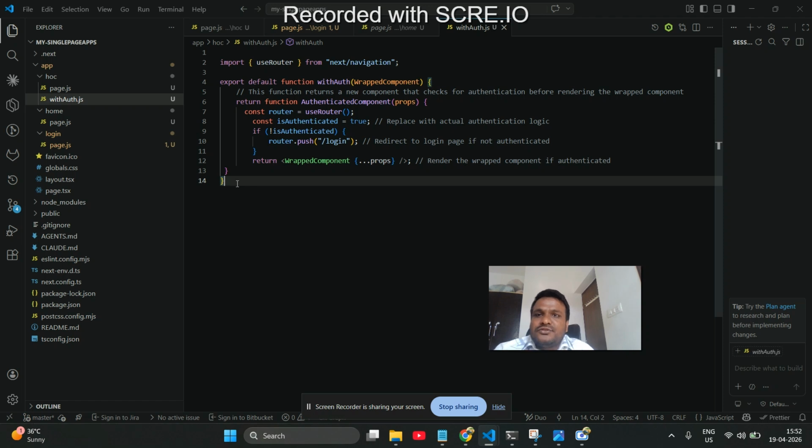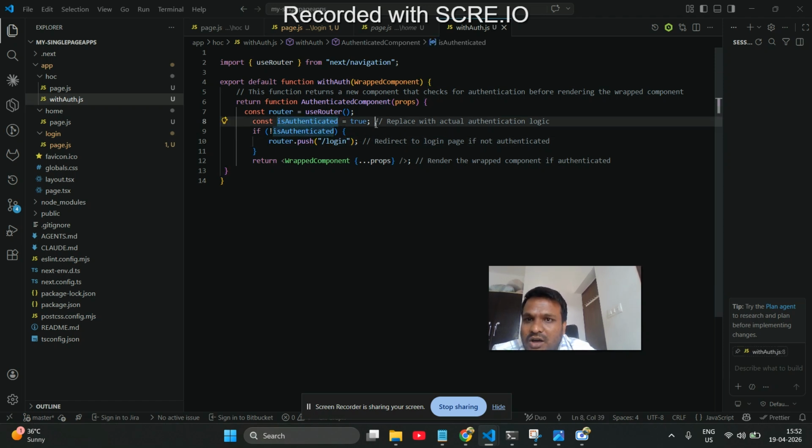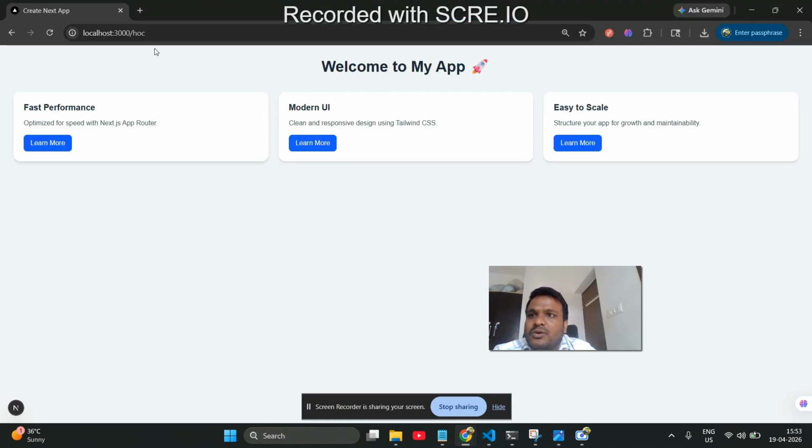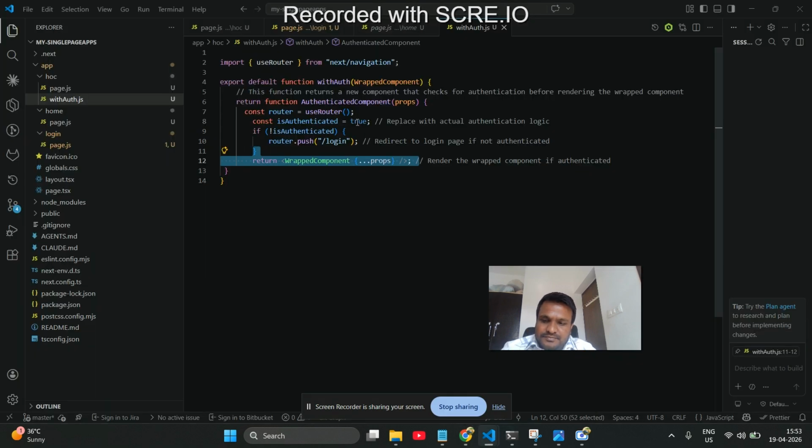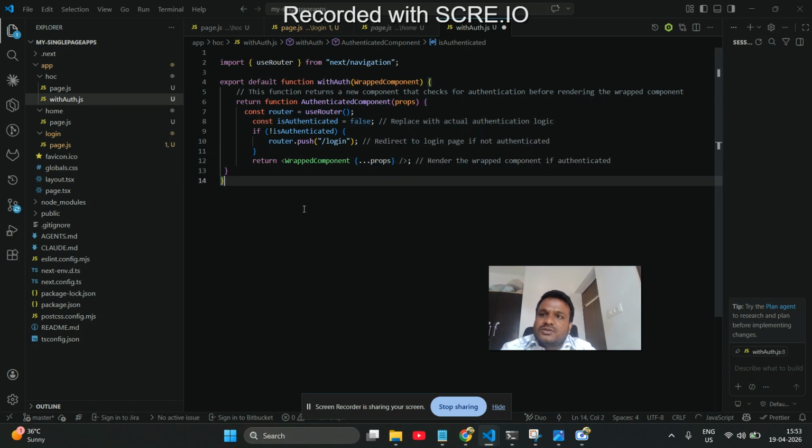So I want to check authentication. If there is no authentication, I want to redirect to the login page. As of now authentication is true, so I want to redirect to the home page. Let me execute this. As of now my authentication is true, so I am redirecting to the home page. Now I will make this false.